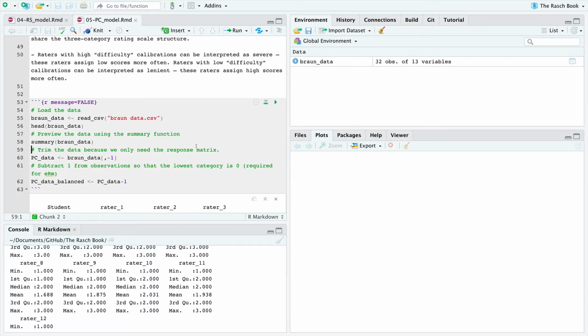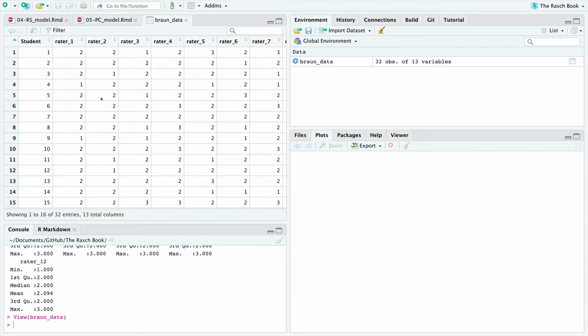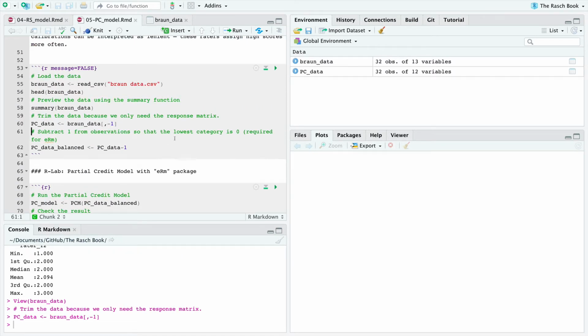And then I will explain that. So let's trim the data first to get the response matrix. We don't need the first column, which is the student ID. We just need the pure response matrix. So we get rid of the first column, and then we have our PC data ready.